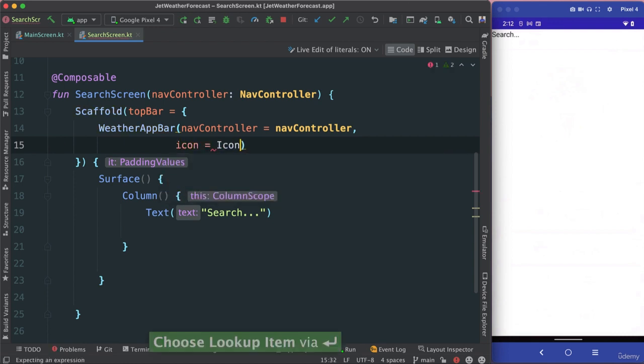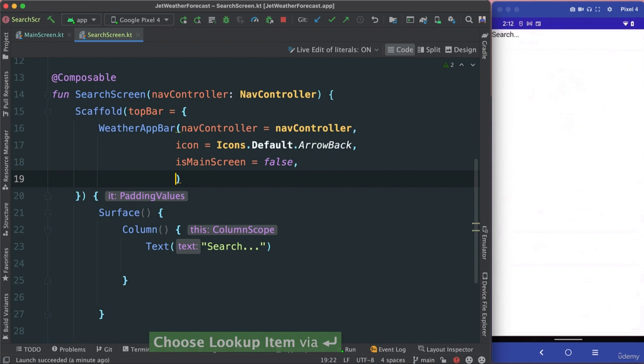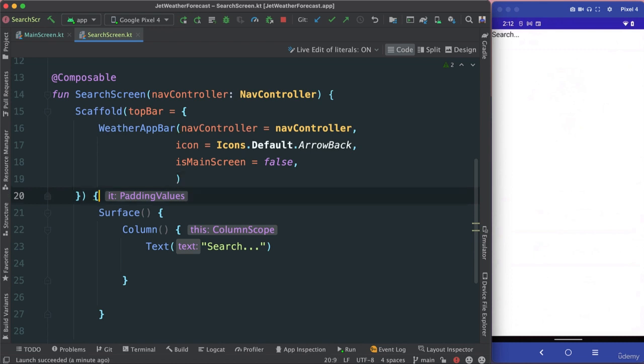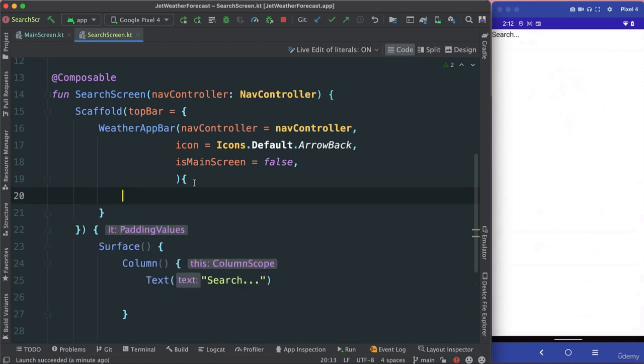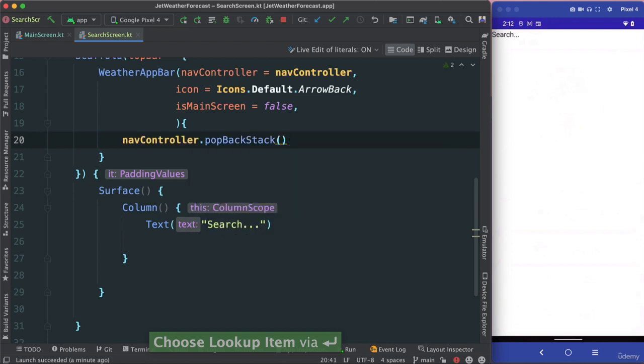It's going to be icons default arrow back like that. And then is main is going to be false because we're not in main. And we pass nav controller. That's totally fine. And then, of course, this has a lambda, the last function. When that is clicked, I'm going to say nav controller, I'm going to pop backstack.